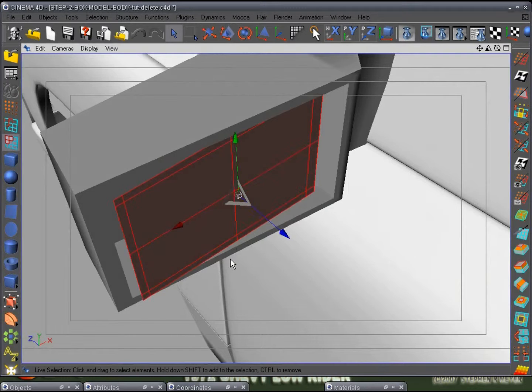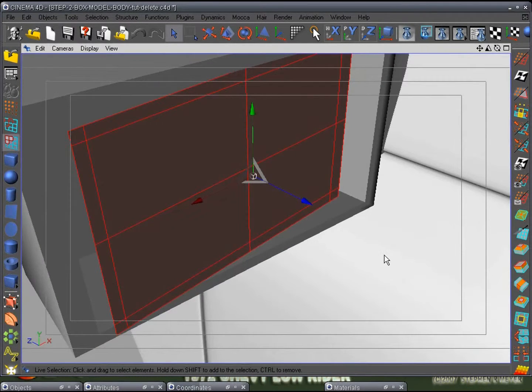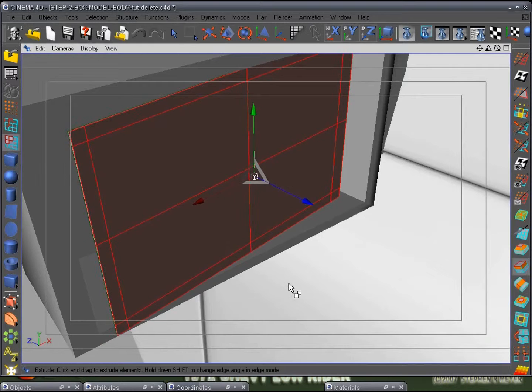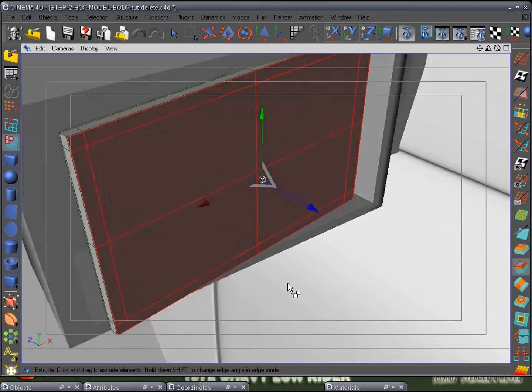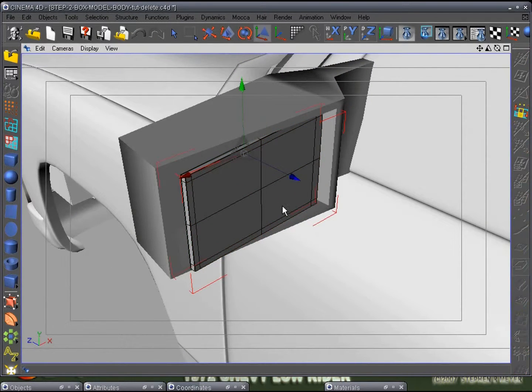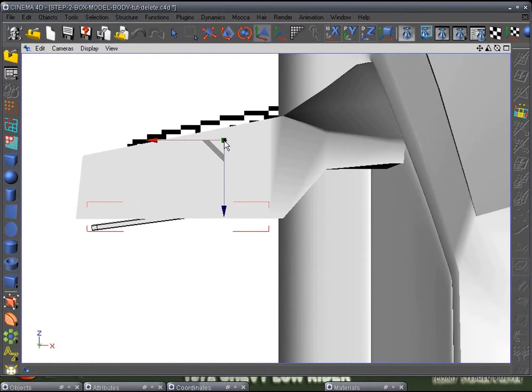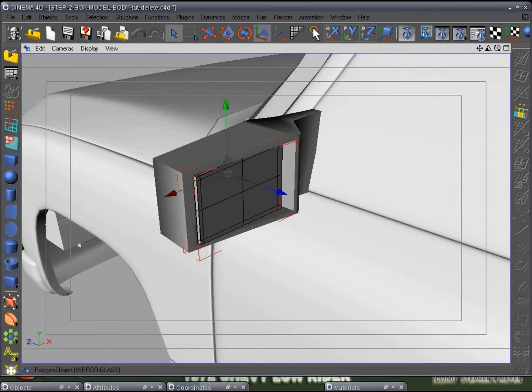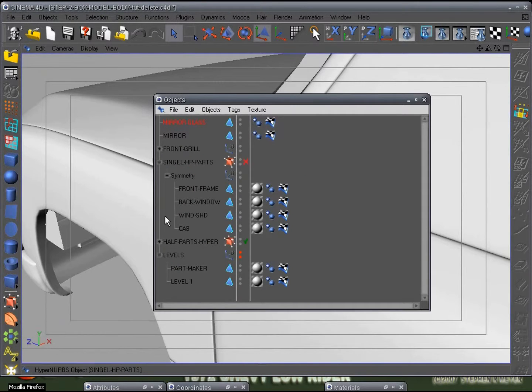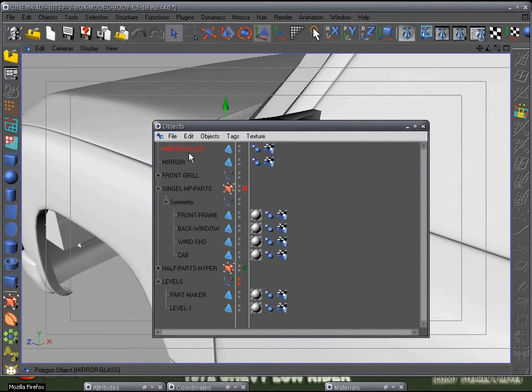There we go. And now you can just extrude any way you want to do it. Just pull it out a little bit more, one more time, and we should have a good looking mirror there. Then go to the object tool, scoot it back to top, pull it back a little bit. There we go. Now we have a mirror. Go to Object Manager. Let's see how we did, because we may have to make cuts on the mirror here, but we'll see. Let's drop this inside the mirror, then drop this into our symmetry items.